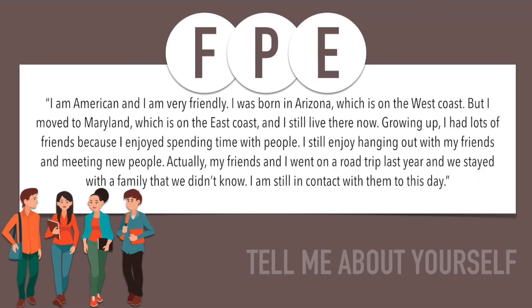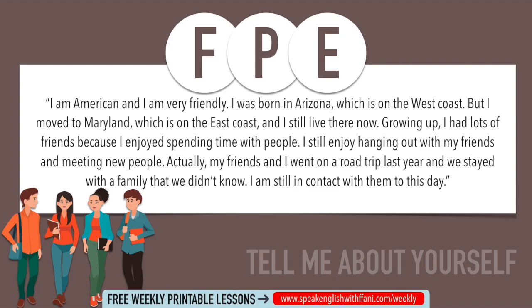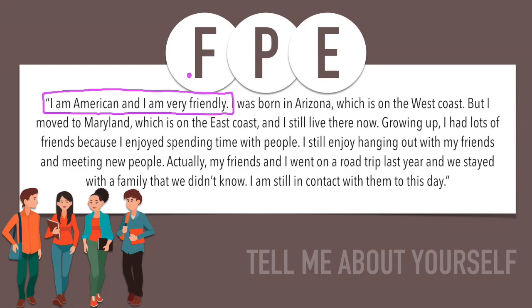Okay, now let's go and look back at the examples again that we looked at for the basic English response. Now, it says, tell me about yourself. Well, remember, we know that the first part is the F, the fact. So, what's the fact? I am American and I am very friendly, okay? All right, that's a fact that we had in our basic English response. But now the next thing we need to do is look at the proofs, okay? Now for this one, we have two. We have one that says I am American, which is the fact. And we also had I am very friendly. So we're going to look at those separately.